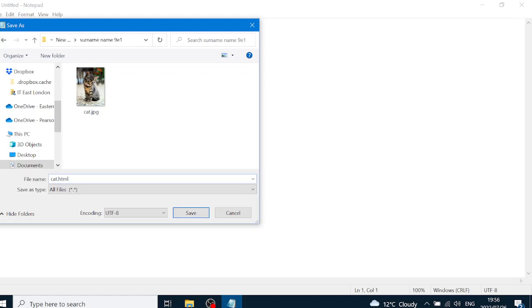This one's going to be called cat.html. You have to include the .html. That's why you have to use save as type. So remember, you go file, save as, then you choose save as type, all files, and then you type the file name .html. And if you don't do that, then you won't have a web page. And then you click on save.